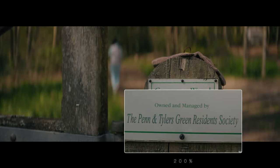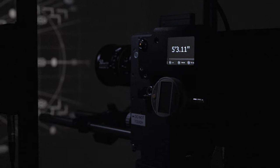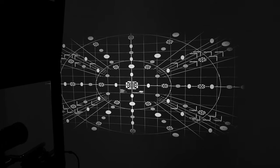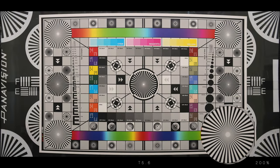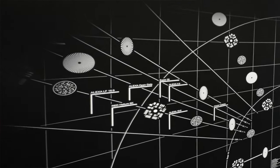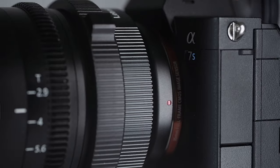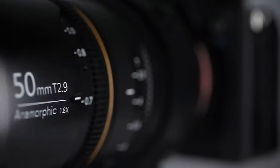First of all, it's very sharp. I took it to Number Nine Optics in London and tested it on their projector, where it was resolving 200 line pairs in the middle wide open, with just a gentle fall-off on the sides. Coverage is very impressive also. When I was first introduced to this lens I was told it's a Super 35 lens, and I was planning to use it on my Red Komodo, only to be pleasantly surprised when I tested it on my Sony A7S Mark III and found it actually covers the whole 16:9 sensor with just a little bit of vignetting on the edges. 16:9 is not the best recording mode for a 1.8x stretch anamorphic lens anyway — you end up with a very wide aspect ratio that you'll probably have to crop into, and by then all the vignetting is gone.